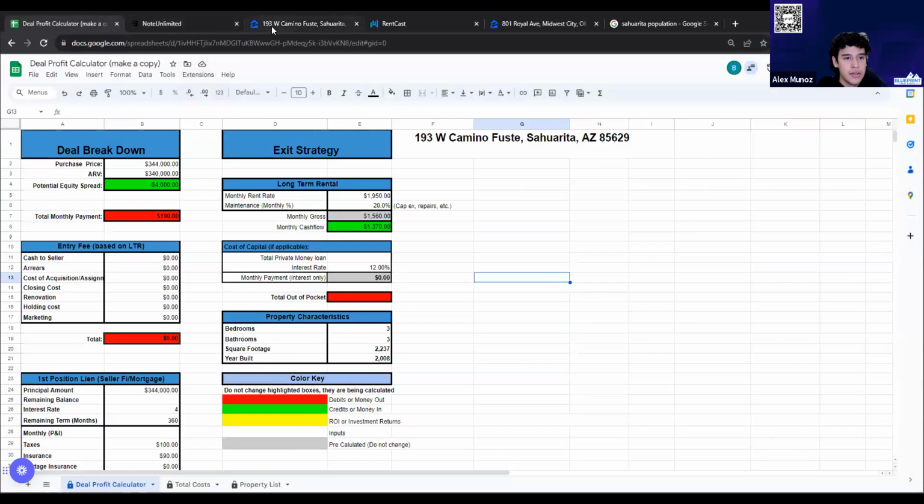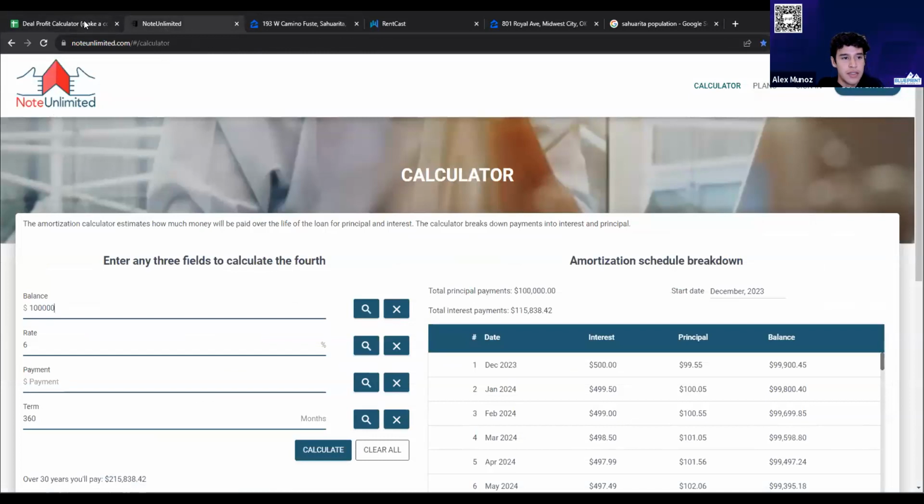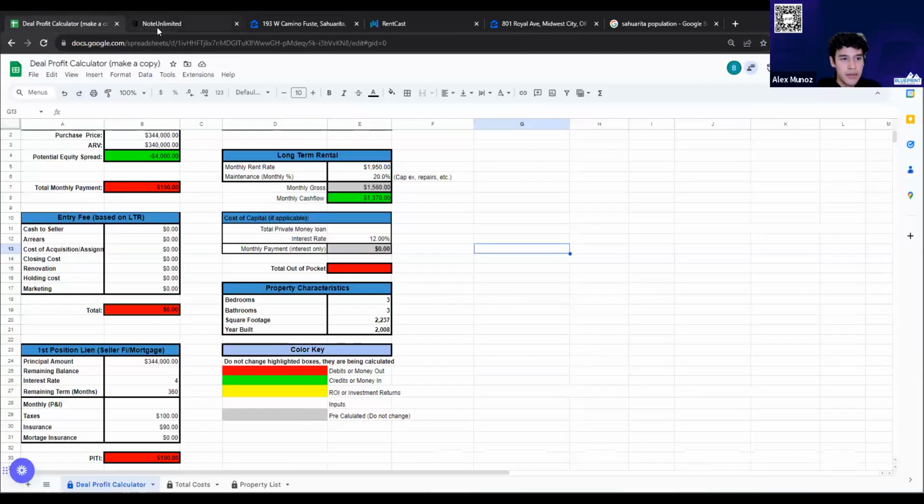So looking at this deal, let's just say we pay asking price on a seller finance deal that's free and clear. And I just want to mention, even though it's free and clear, you're still making payments, and that's for taxes and insurance, which in Arizona is not that bad, but in some states, maybe like Florida and Texas, it might be kind of bad. But if you're doing a wrap where, as the investor, you're only paying for principal and interest, and then you have the end buyer paying for taxes and insurance, that's why people like to do wraps in Texas.